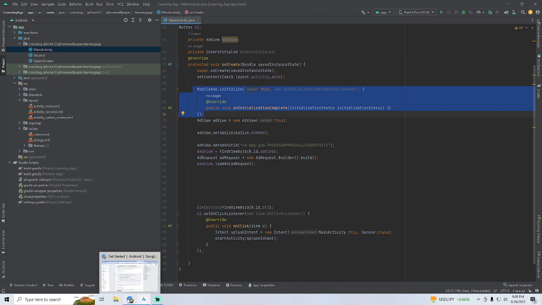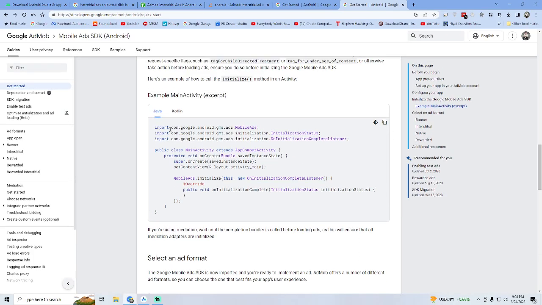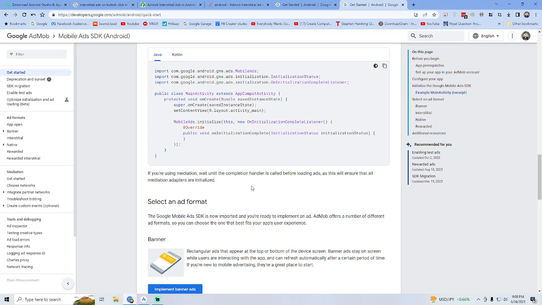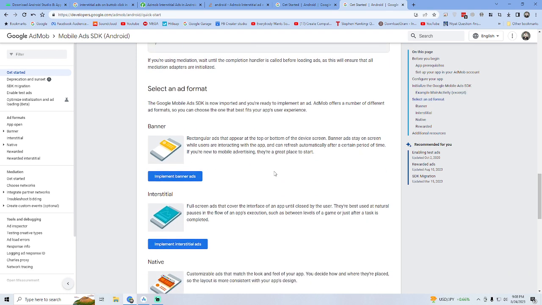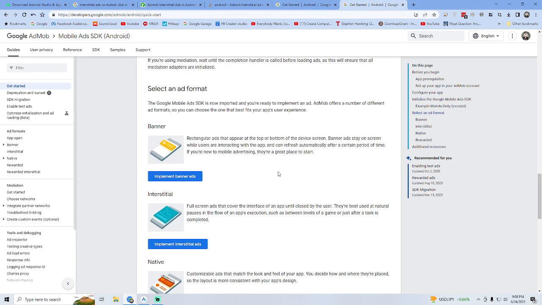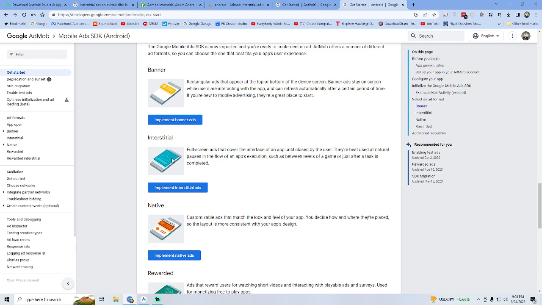Now let's go back to the website. Another step is completed. Now the main step is, how many ads do we have? The first one is the banner ad. It will appear on the bottom or on the top of your application. This is the interstitial ad. It is a full screen ad that will show you a video or a simple static ad, or whatever type of ad is supported in our region.